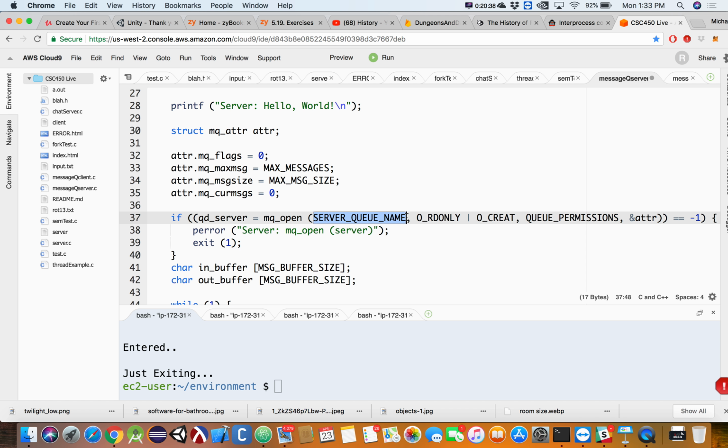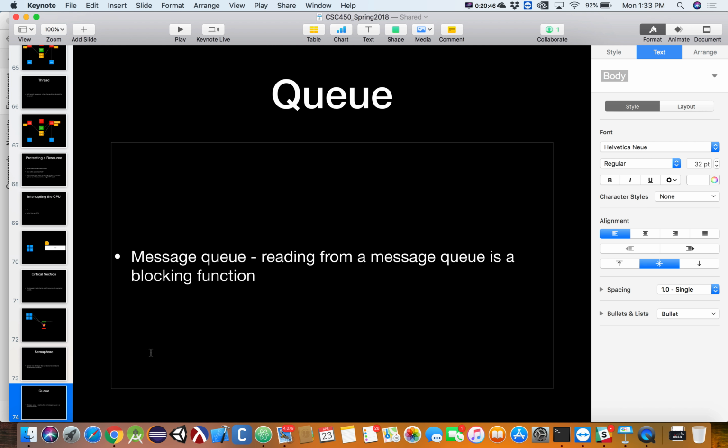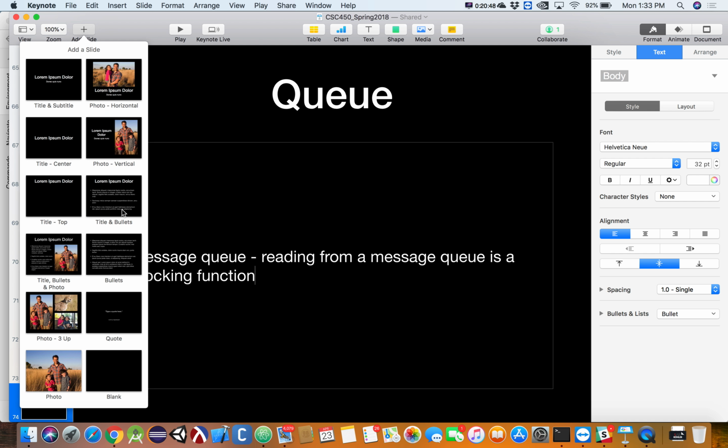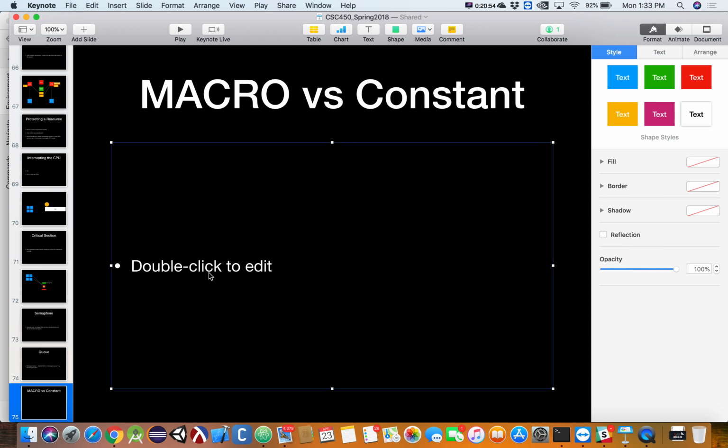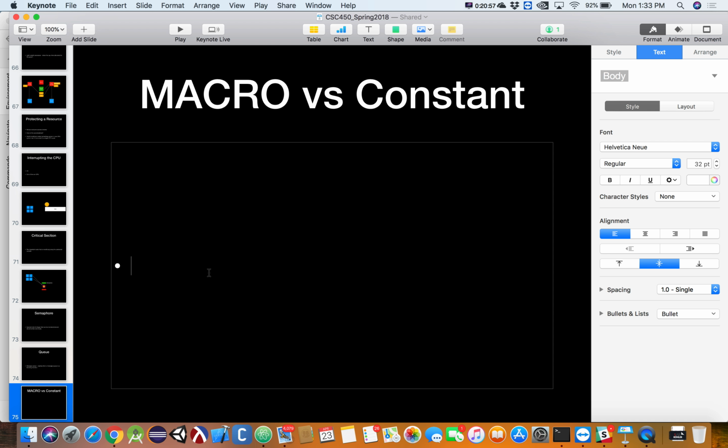That sounds like a very interesting question that might show up on a final. What's the difference between a macro and a constant? I really like that idea. Macro versus constant. What's the difference again? Runtime and compile time. So constants are resolved at runtime.